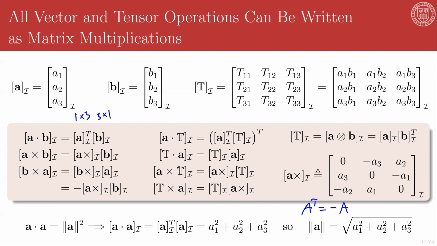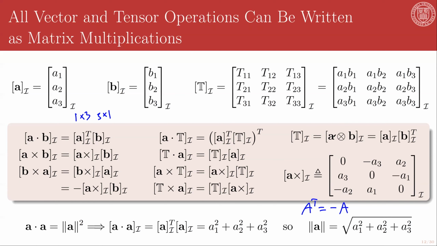Same thing. The cross product is still rank preserving, right? So A crossed into T, you will expect another dyadic, and that's what you get. You get the cross product equivalent matrix, which is 3 by 3 times the matrix representing T with respect to frame I. 3 by 3 times 3 by 3 gives you another 3 by 3. And very, very counterintuitively, even though you would expect there to be a negative here, if you crunch out the math of this, you'll see that the proper form of T cross A is just T A cross. And I encourage you all to investigate this and convince yourself that it's true.